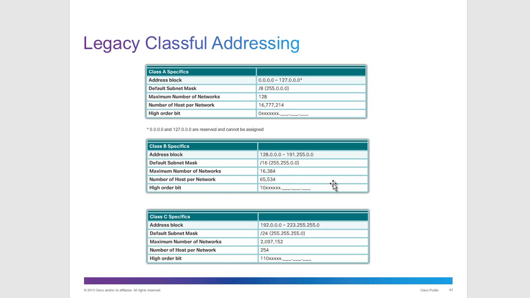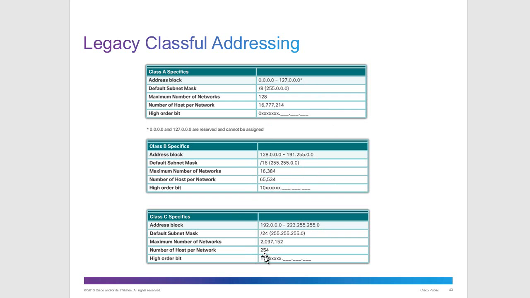We have gone over the issue of IPv4 running out, so this was pretty wasteful. That's why this is legacy and not really used anymore, but it may come up in tests as, if this is such and such address, what class would it belong in? So know those ranges, which are 1 through 127, 128 through 191, and 192 through 223. You can see the number of hosts per network for each one: 16 million goes down to 65,000, goes down to 254 for the different classes.